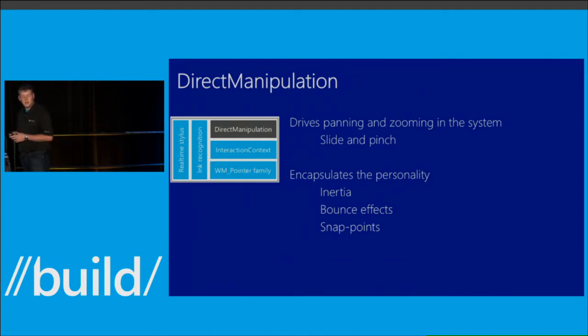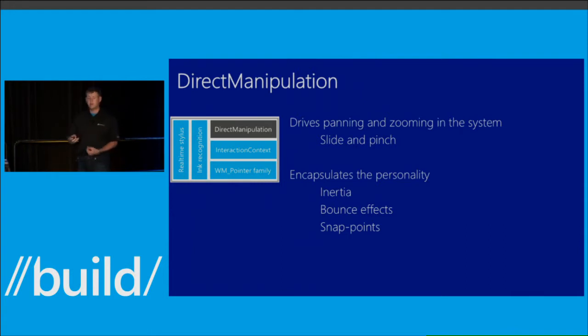The last thing is snap points, and this actually allows you to have some control over inertia. Let me give you a couple of examples. Let's say that you're building a reading app and you want to allow your customers to pan one page at a time. The mandatory snap points will give you a nice inertia curve so that as your customer pans, it'll snap one page at a time. Or let's say that you're building a newspaper app and you just want to have headings and a lot of text. The proximity or optional snap points will provide an inertia curve that makes it easier for your customers to land on those headings, but it won't force them to stop.